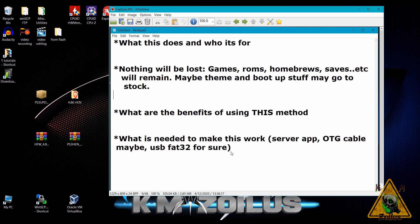When you do this method — whether you're installing HEN for the first time or just want a fresh updated version — I assure you that you will not lose anything you have installed: not your games, not your ROMs, not your homebrews, not your saves or your user profile. The only thing you might lose is your theme and any custom boot-up images or sounds, but you can always put those back.